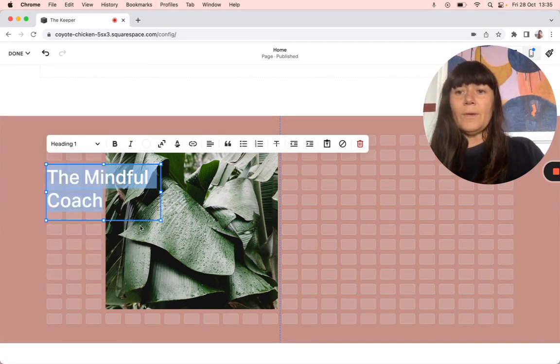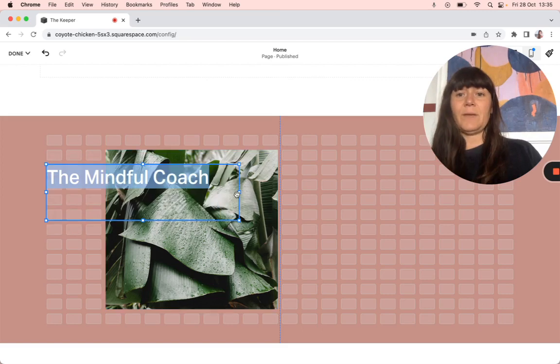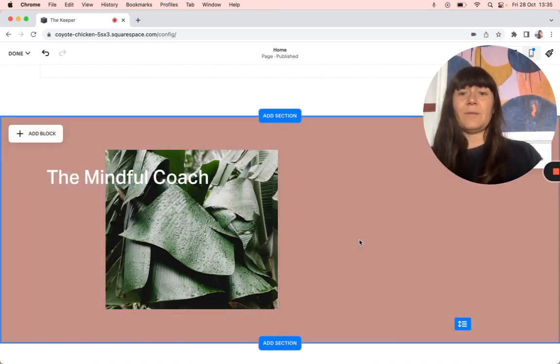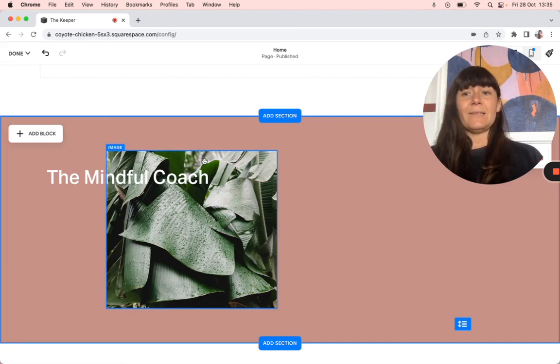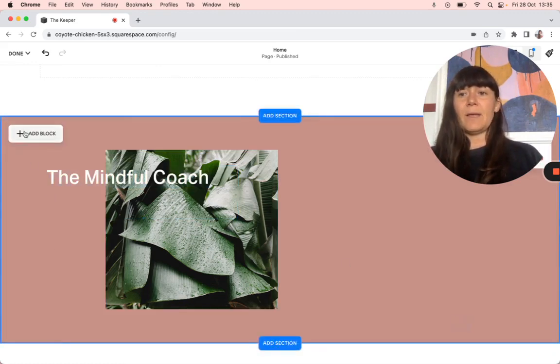Now, so it's almost the same, but look, my block was a bit short for the mindful coach to sort of fit in it. So all I need to do is drag it until coach pops up. And the beauty of it is I can put it above that. So let's take out the graph because you can't see how beautiful it looks. But you can play around with this, and then you've got layers. So basically, if I wanted to put that behind, so let's work with something else to put behind there.